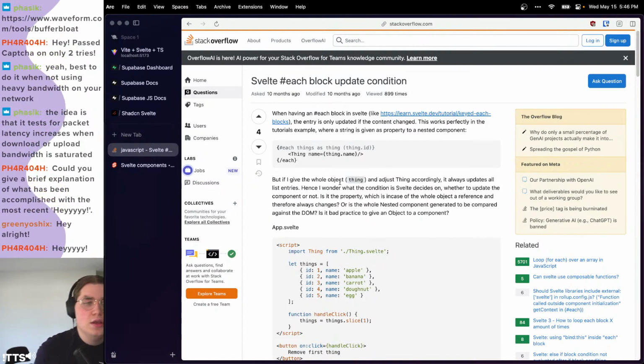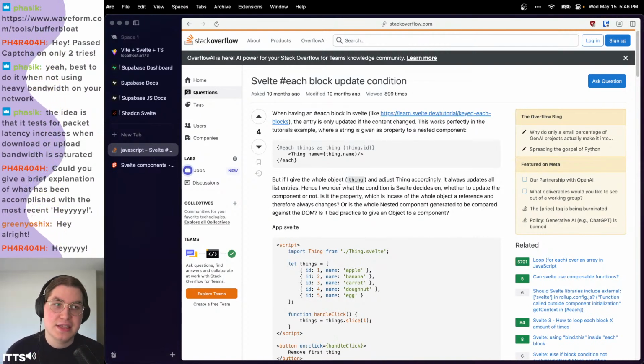Oh. So I think what might be the problem here is that these will update if the data inside of the objects changes, but not if the array of objects changes, which makes a certain amount of sense. But if I give the whole object thing and adjust thing accordingly, it will always update all list entries.